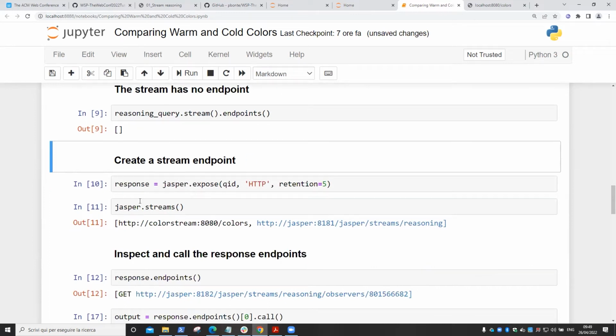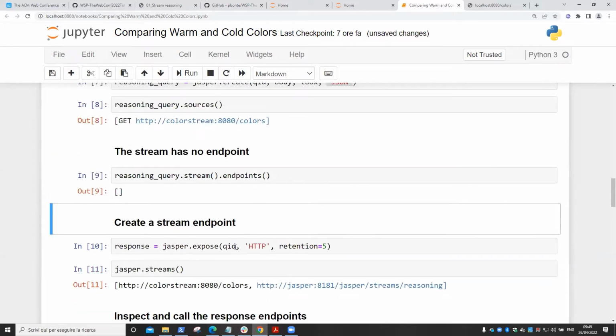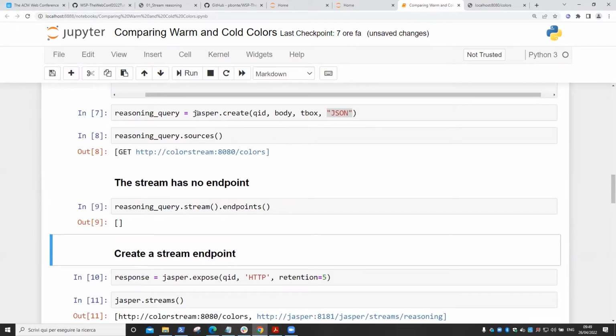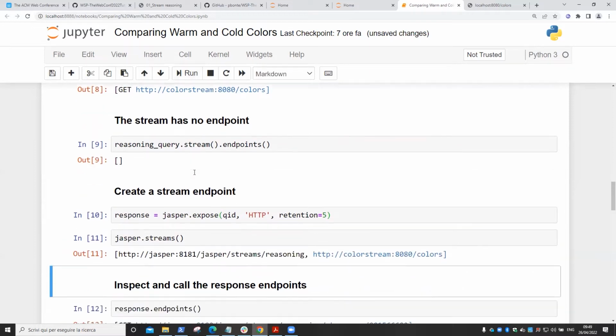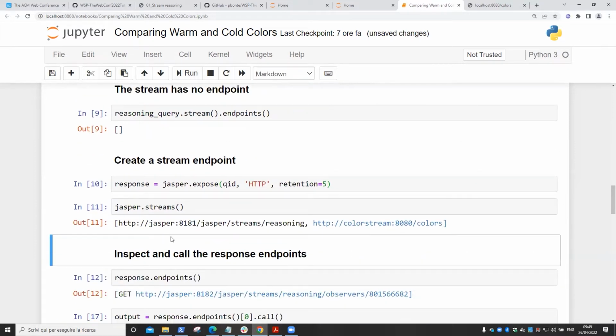In practice, we use Jasper again, jasper.expose. We pass to it the query ID, which is registered in Jasper. We set the HTTP protocol because we are working with a WebSocket. And given that, we are able to receive our responses in our notebook.